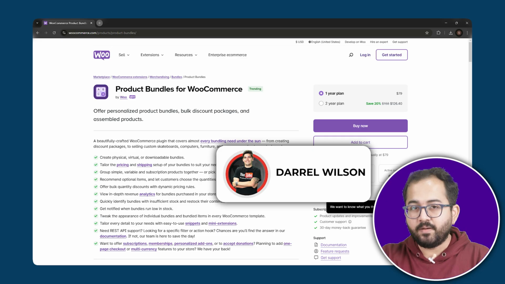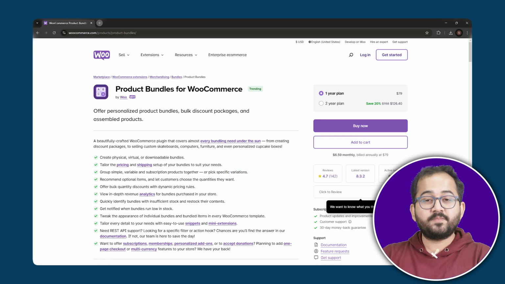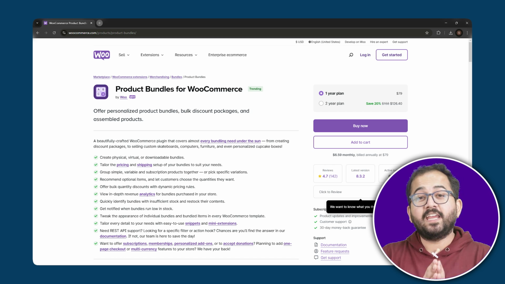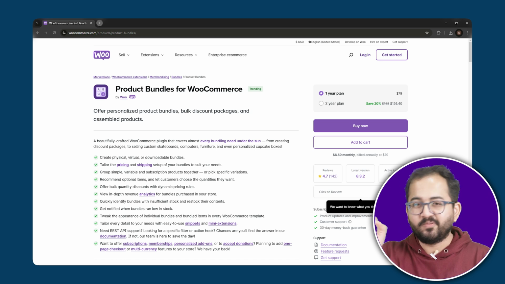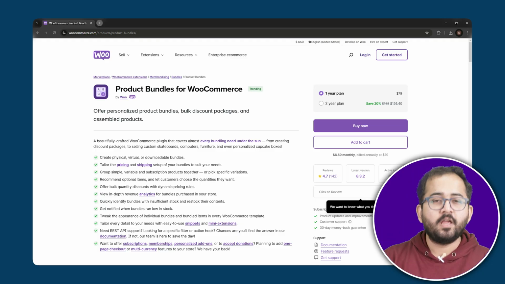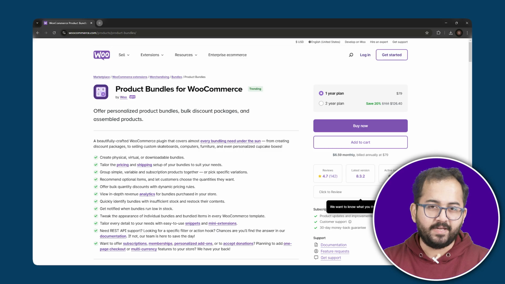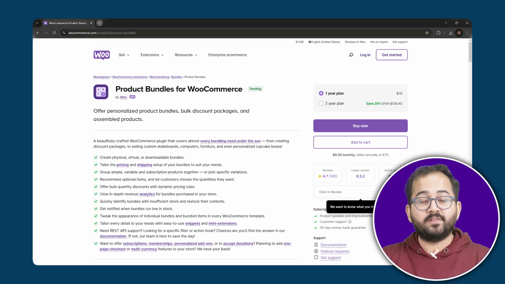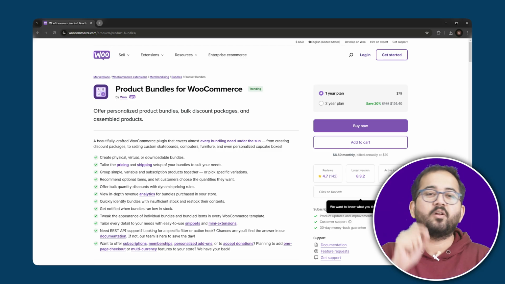It's actually a premium plugin, so you can also get the latest premium version, but the free version does most of the work. The plugin also offers different layout options and even makes managing variations super simple. This is a very basic example I set up in a few minutes to demo how flexible product bundles can be. You can also make them customizable and add hundreds of bundles depending on your website.